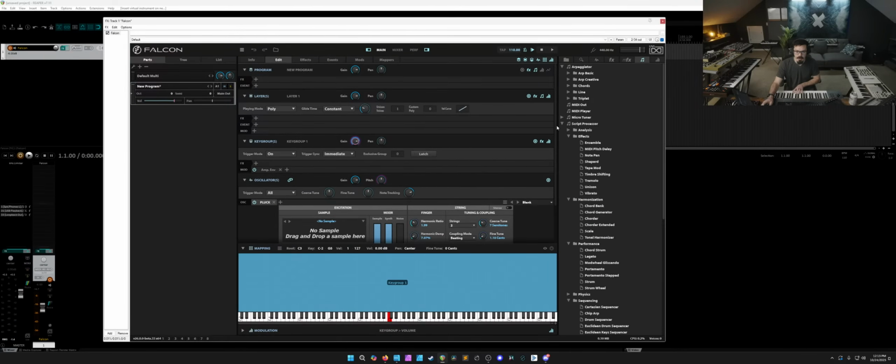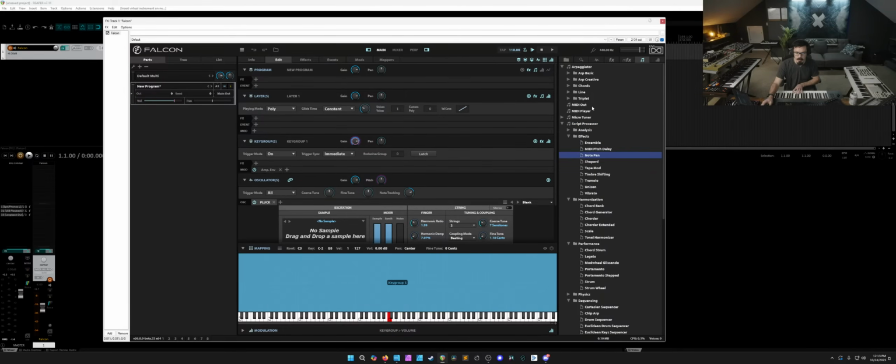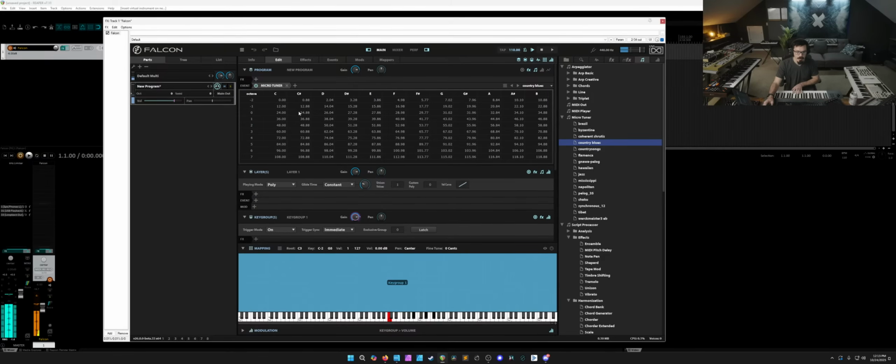So, script level stuff. Micro tuner. Let's throw that on. I guess the whole program doesn't really matter. So, oh. Why am I missing that? Okay, anyways, micro tuner. Oh, okay. So, country blues. And this is our tuning table. I'm not really hearing much of a difference there. There we go. So now we have microtonal.